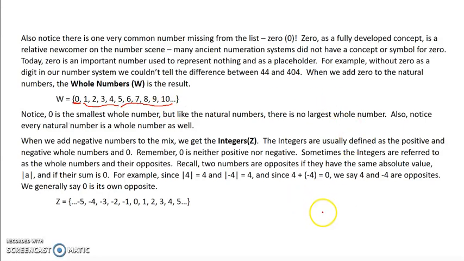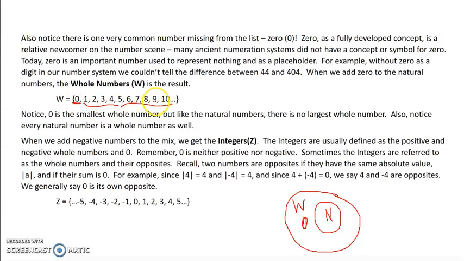So if I were going to draw a diagram of this, I might say I have the natural numbers. They're in their own little circle. But then I also have the whole numbers, and the whole numbers include all the natural numbers, and they also include 0. Okay? So the whole numbers are 0 and the natural numbers. So 7, for example, is both a natural number and a whole number. 0 is just a whole number, right? For right now. 0 also falls into other categories, but for right now, it's the new addition.